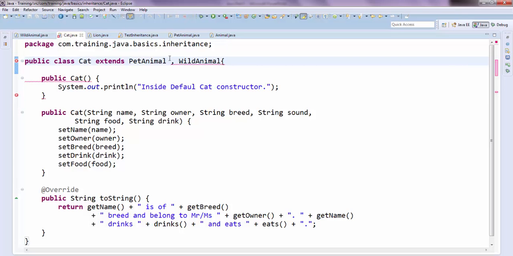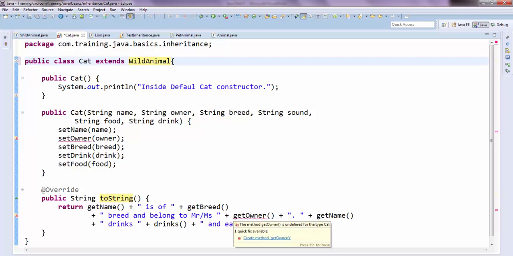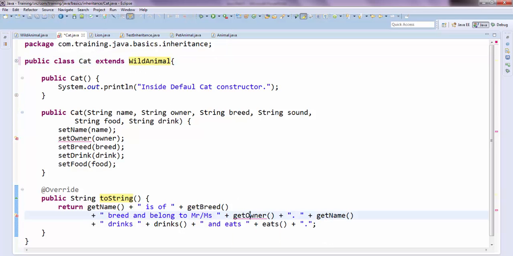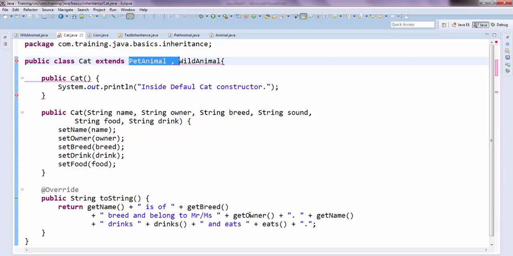It is not feasible in Java. You can do either wild animal or pet animal. If I say extends wild animal, I cannot use getOwner, because getOwner doesn't belong to the wild animal class, it belongs to pet animal. So I cannot extend from multiple classes. Java does not provide multiple inheritance.